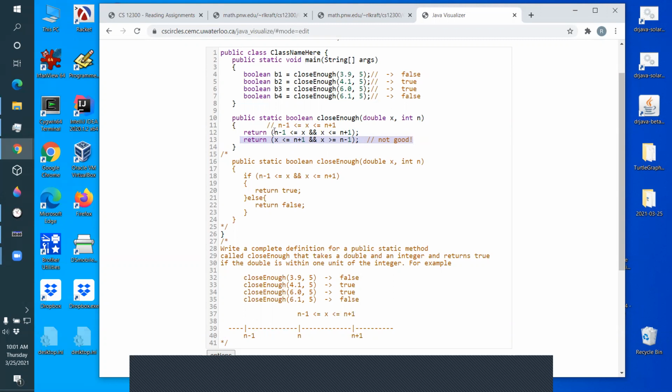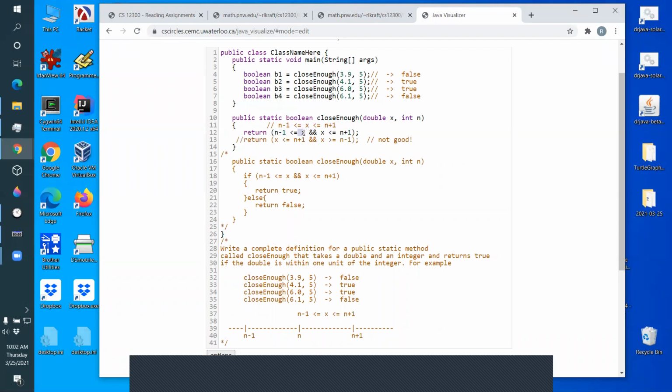And the most readable here would be to make it as close to math as possible. So that one's very correct, but it's not as good. It's not as good as doing it like this, because this one just mimics the math notation and it's easier to read.